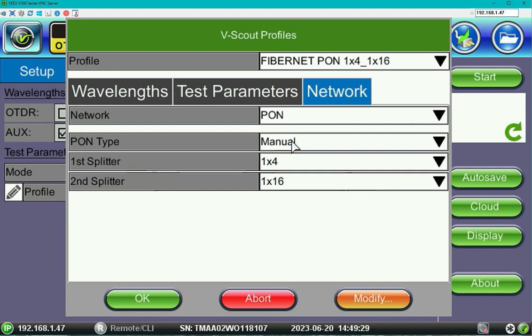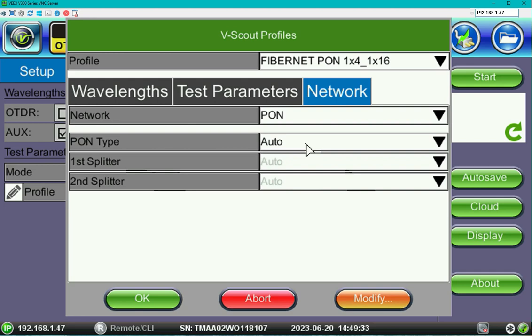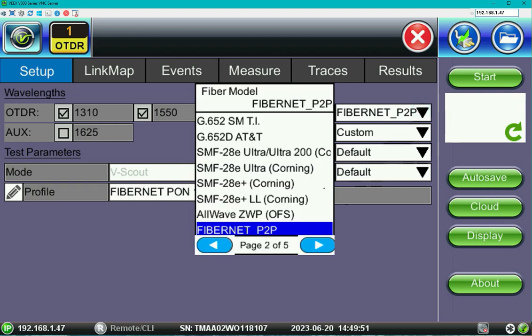So let's leave it to auto and see how the test result will look.